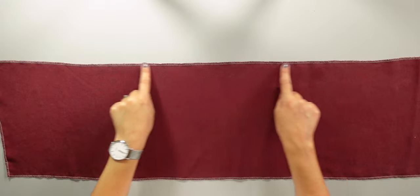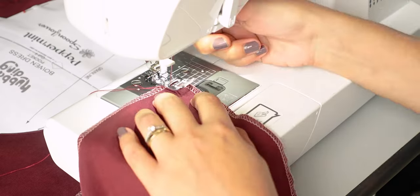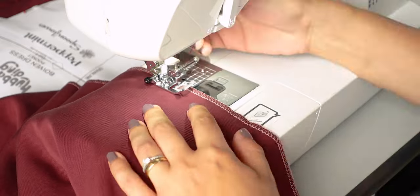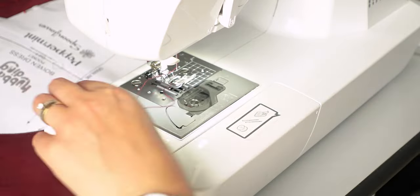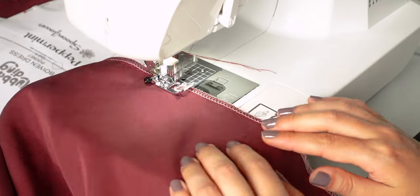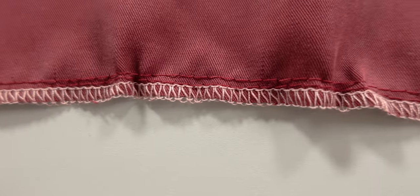This is where we are going to do the gathering. Sew a row of stitching along the armhole seam of the sleeve, 5 mm from the edge. Then sew another row of stitching 7 mm away from the same edge. This is what it should look like.